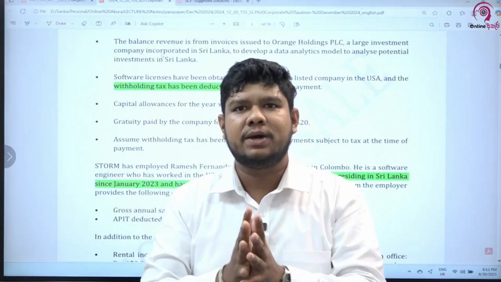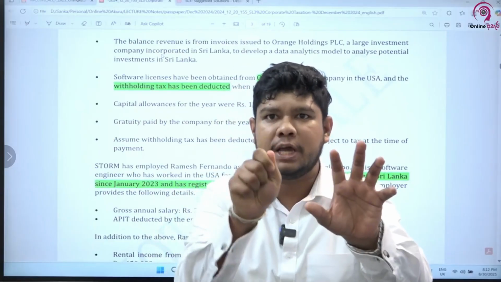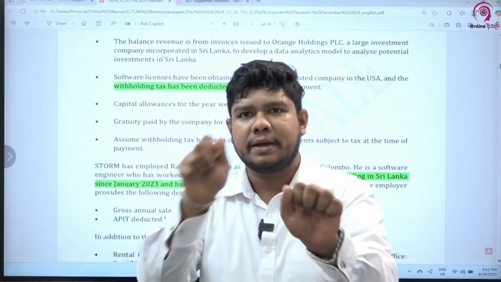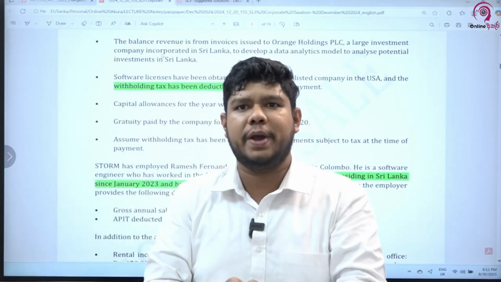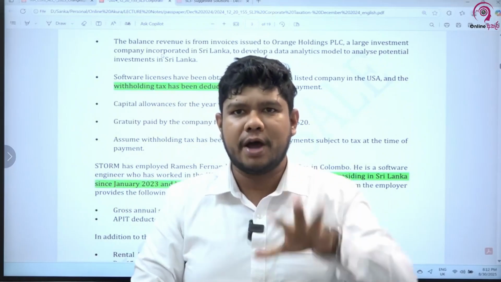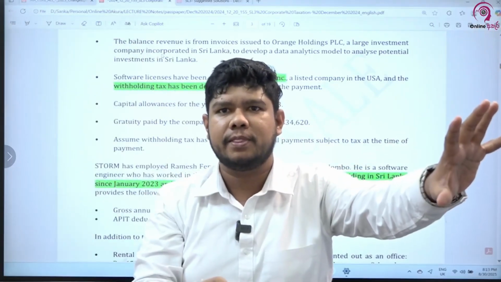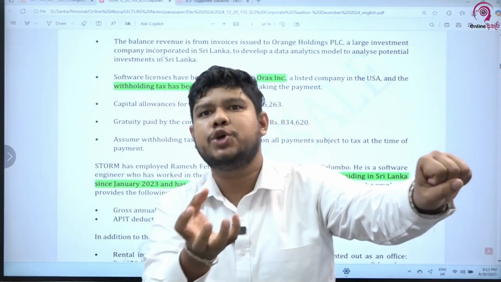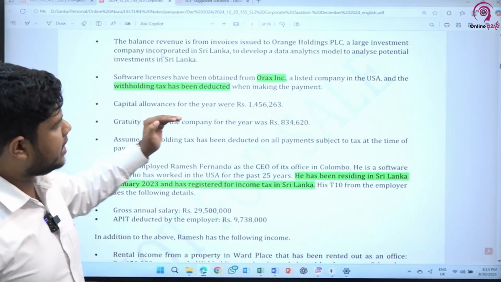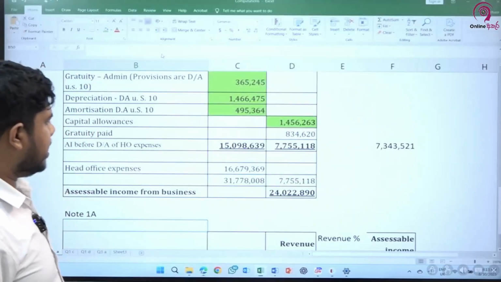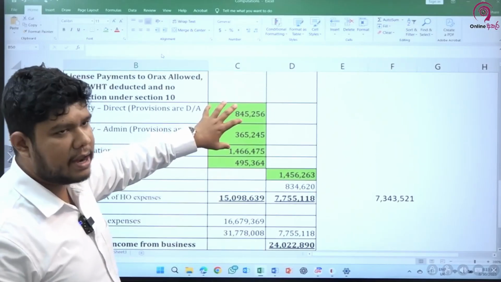But for our easiness, what many companies in practice and many tax consultants are doing is they take the amount mentioned in your cash flow and gratuity note as gratuity payments as the actual expense incurred. You are going on a cash basis. You take the cash amount paid as the actual expense incurred. Now we disallowed expense that is not incurred, but now we need to find the amount incurred. What is the amount incurred? We assume the cash payment actually made is the amount incurred. So we take this 834 as an actual expense. So we are deducting it. Now this thing is already deducted.